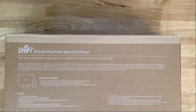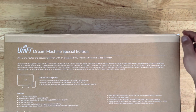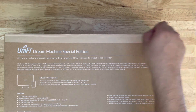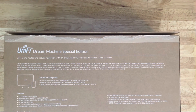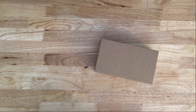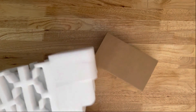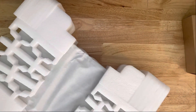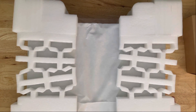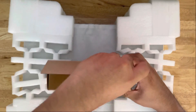One of the things I like about this — you can tell it's Apple-esque — is the quick little peel tab right here. Let's go ahead and take that off. Alright, let me pop this off to the side for a minute. The first thing we have is this accessory box, and next we're going to take out the Dream Machine itself. Here is the actual item, comes very well packed in styrofoam.